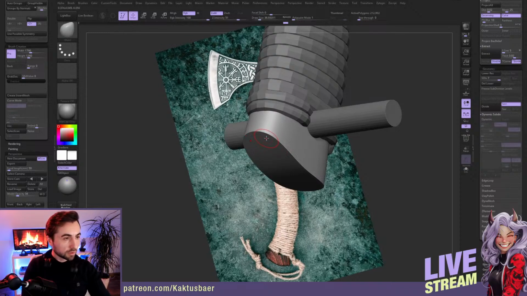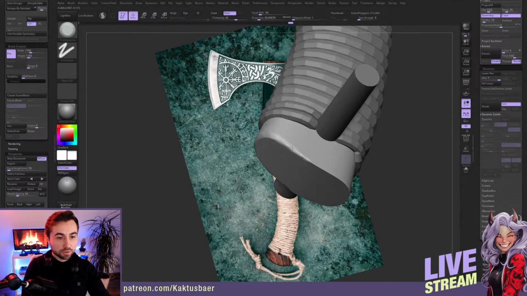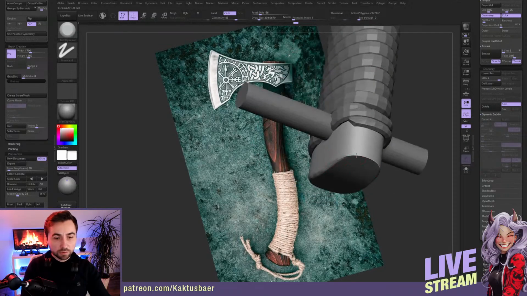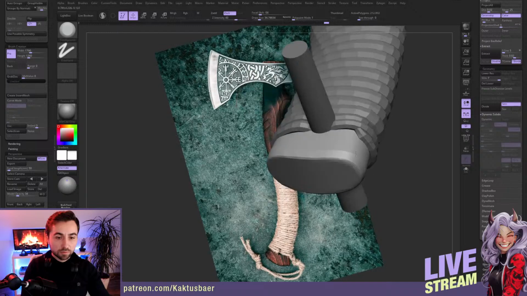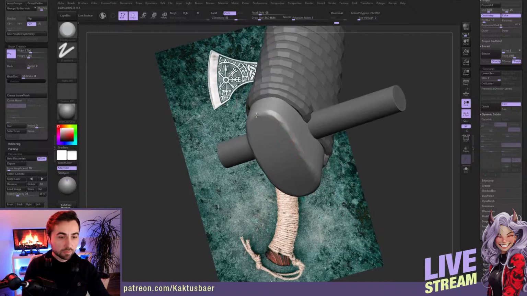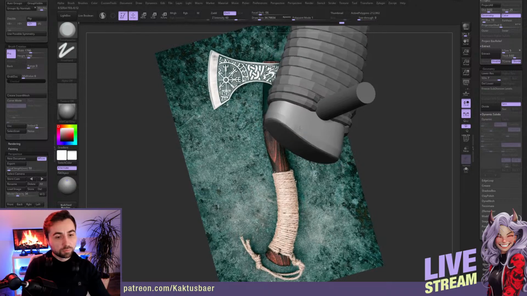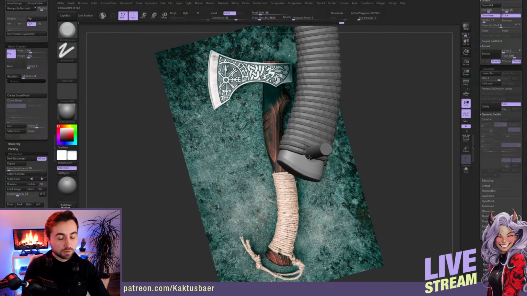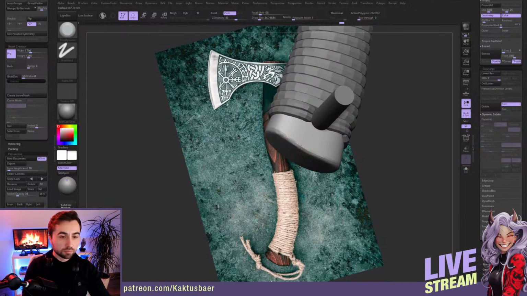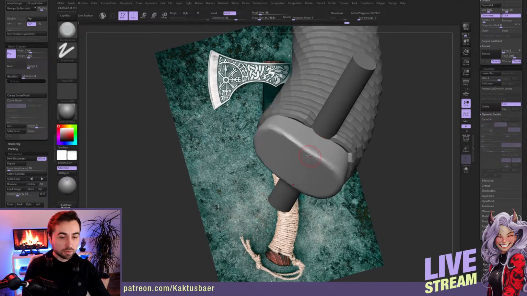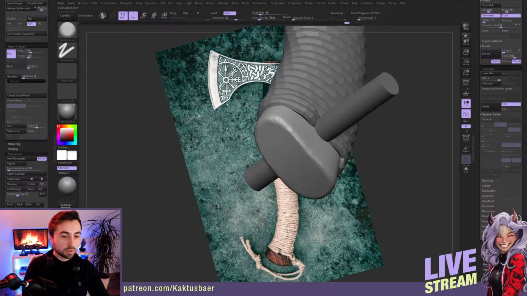But sometimes it doesn't work for you, so you have to watch what kind of tools you need to create a believable piece. Like this, because I think Vikings, I don't know if they had sandpaper or whatever. I think it can be rough like this.